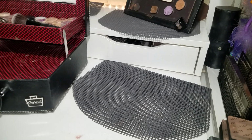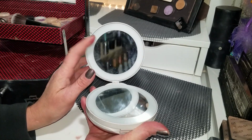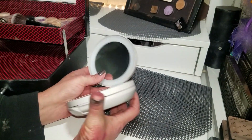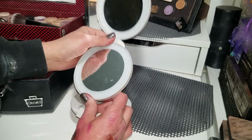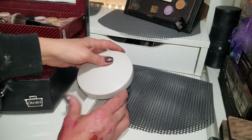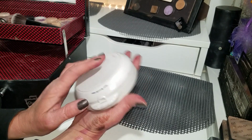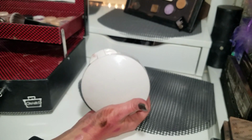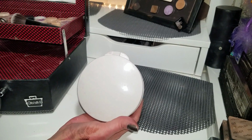Oh, one last thing. I bought this at Bed Bath & Beyond, because I'm getting blind, so blind. It's up here, and it lights up when it has batteries. The only thing is, it does kind of suck the batteries up, even though it's LEDs. So I bought some rechargeable batteries from IKEA. I highly suggest. I just bought 2 sets of them. So I'll always have 3 that will be good, because this weird thing takes 3 and not 2 and not 4.